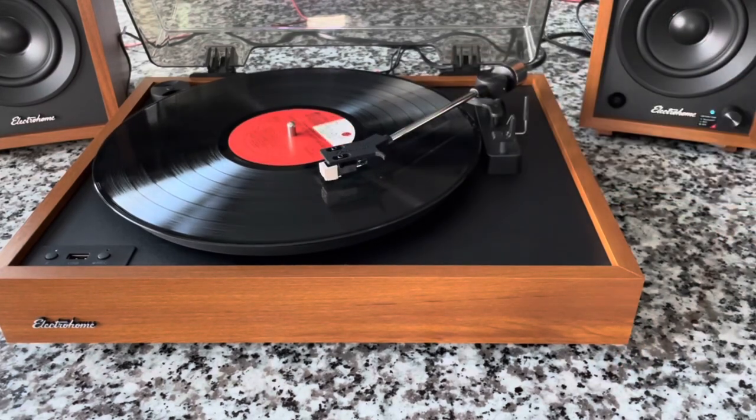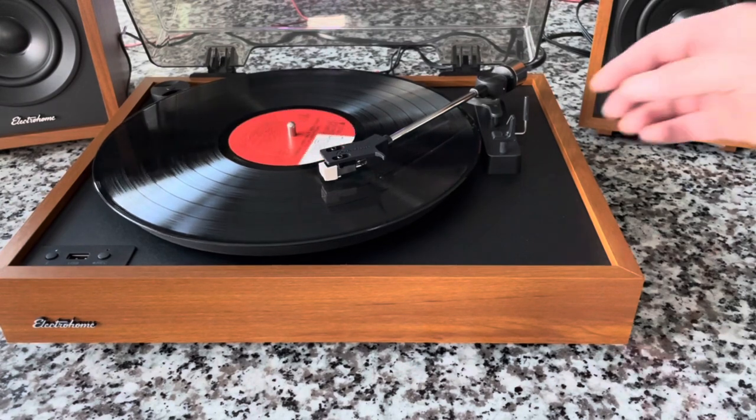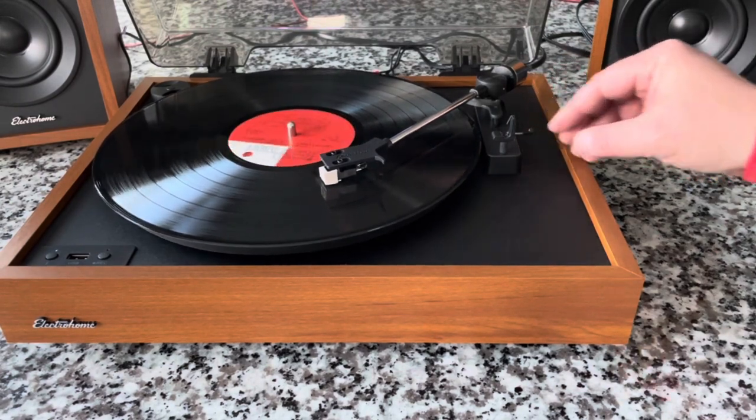I can actually hear a difference between the analog and the digital. This definitely sounds a little bit digitized. Doesn't really even sound compressed. It just sounds a little bit more digital. So let's try this track right here.